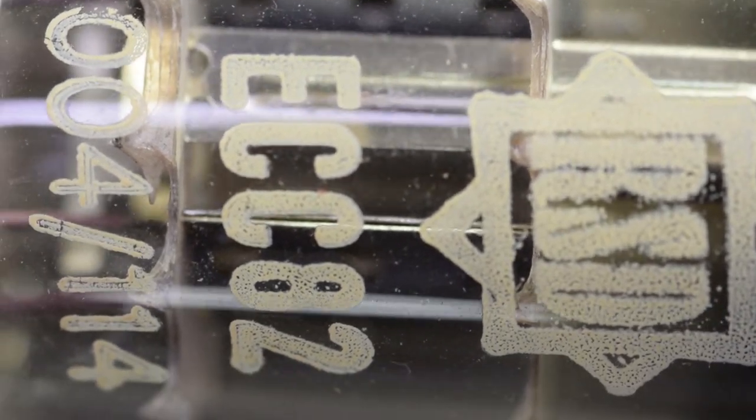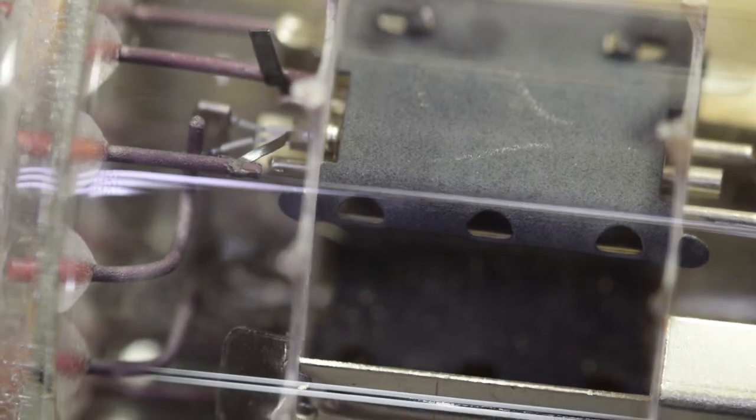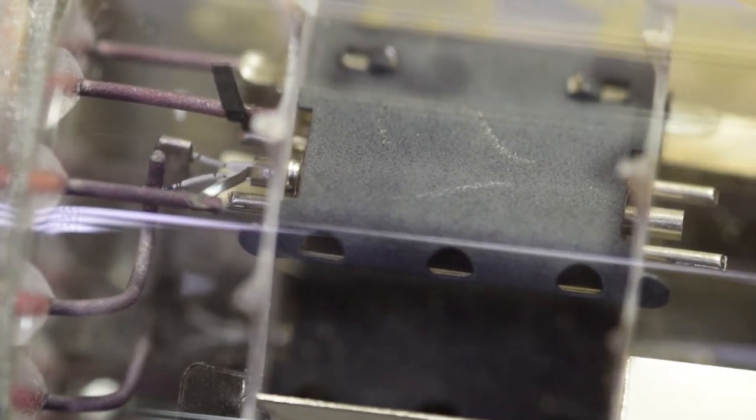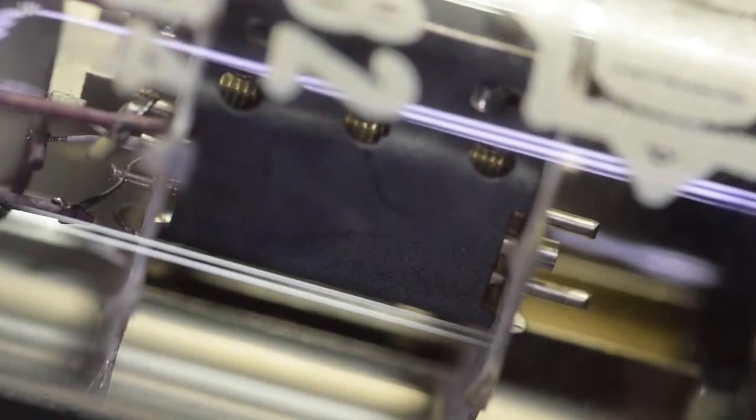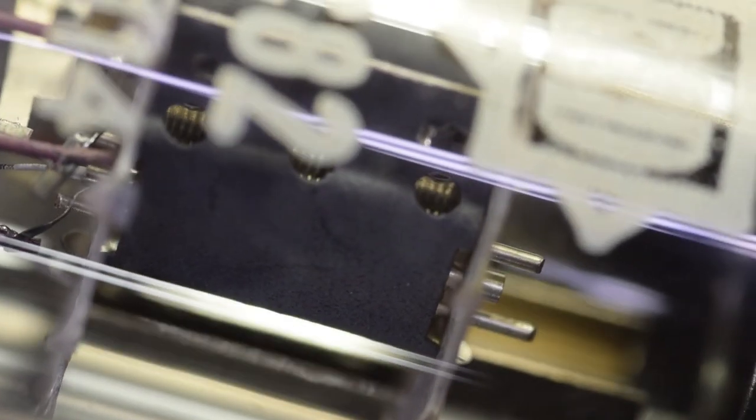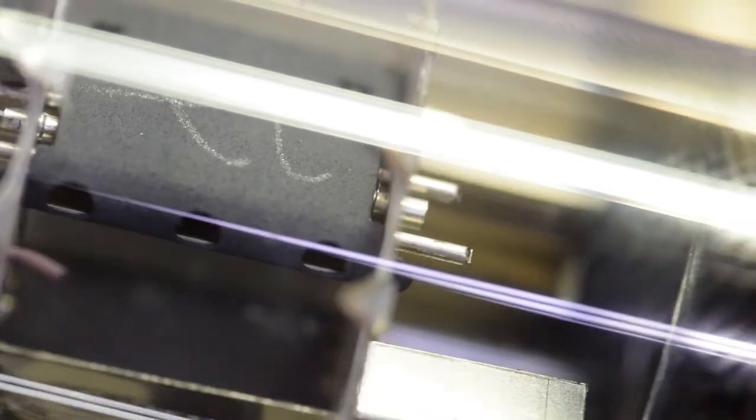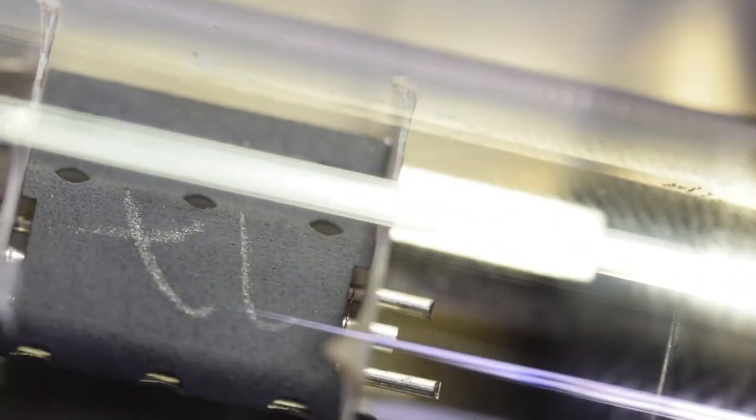Here's an interesting one. A brand new ECC 82 or 12AU7 depending on which type of schema you want to follow your numbering. I managed to get the focusing in. It's a little bit jittery because I'm holding it with one hand and trying to keep it stable. But you can see right in the bottom of the heaters there and right through the plates there, the cathodes, you can see the coils for the heaters. That writing is actually on the cathodes, it's inside the tube.